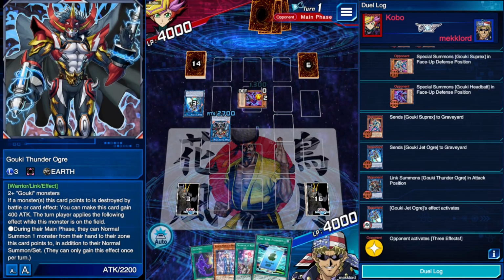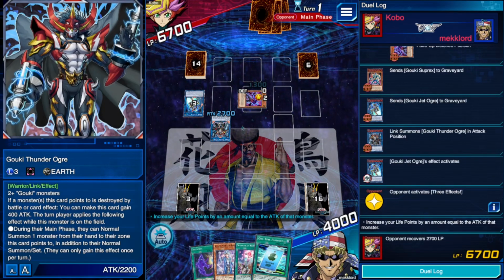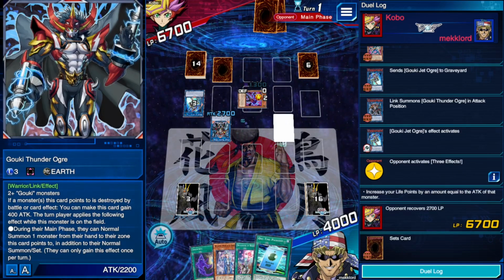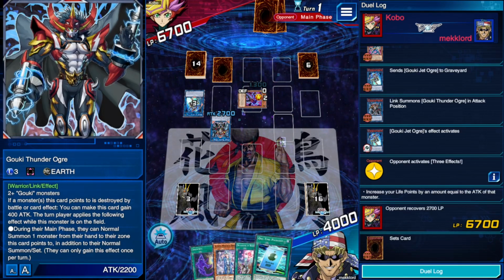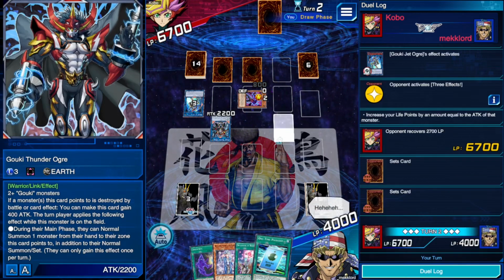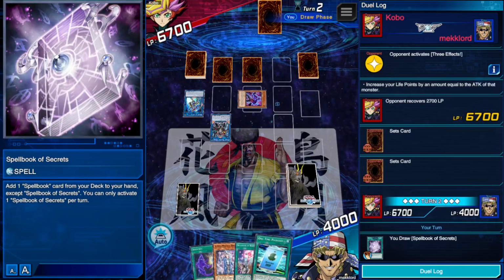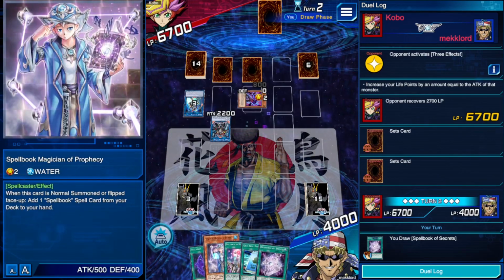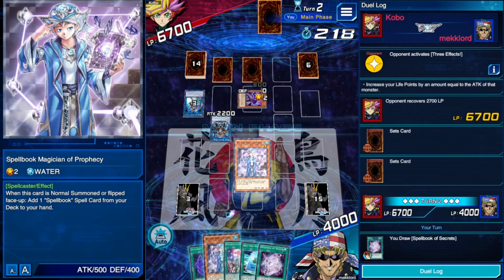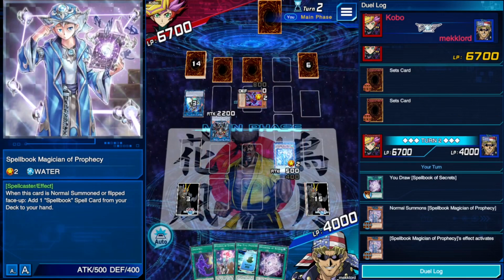He's gonna have 6,700 life points. So more than I can handle, unfortunately. Oh god, and two back row. Perfect. That's what I needed. It's fine. I get to try this.